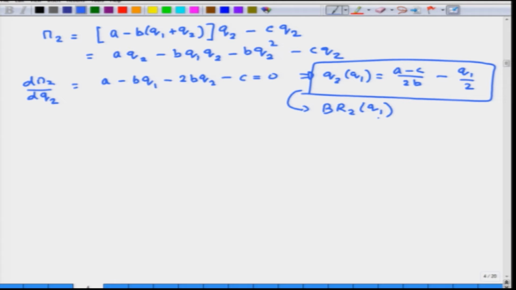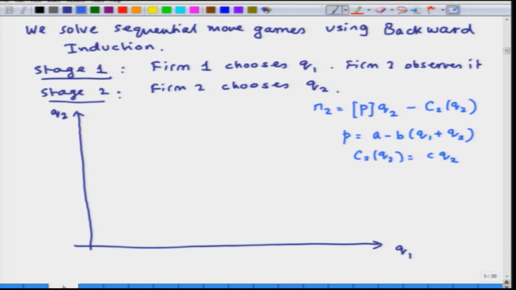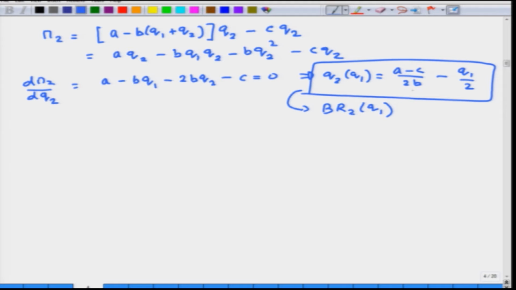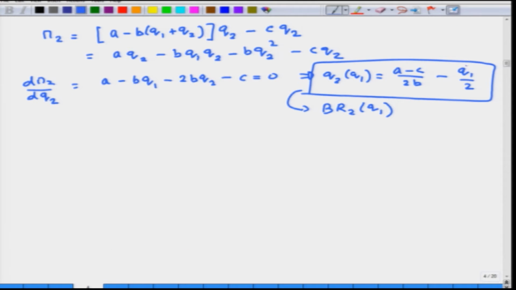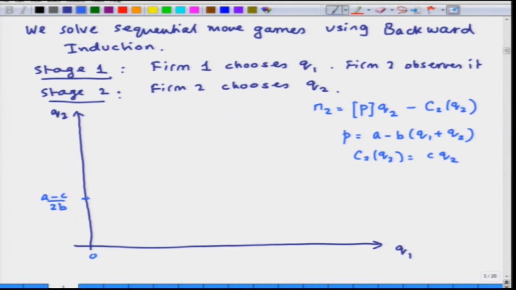And if I were to plot firm 2's best response function, when Q1 is 0, firm 2 is the monopolist and produces the monopoly output (A minus c) divided by 2B. And then when firm 1 produces the competitive level of output, which is (A minus c) divided by B, in other words, the quantity is such that prices have come all the way down to marginal cost. In such a case, firm 2 decides not to produce at all. So, if Q1 is (A minus c) by B, firm 2's best response is actually going to be 0. So, this is firm 2's best response function.